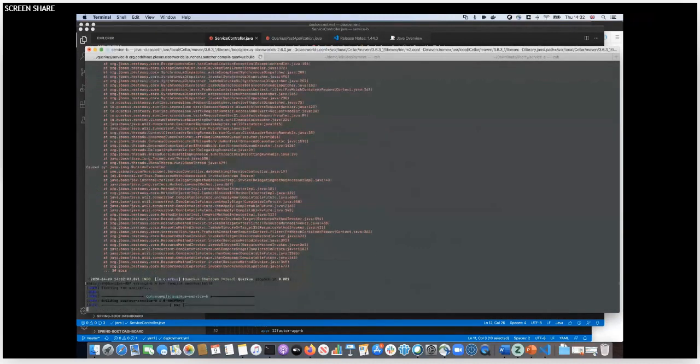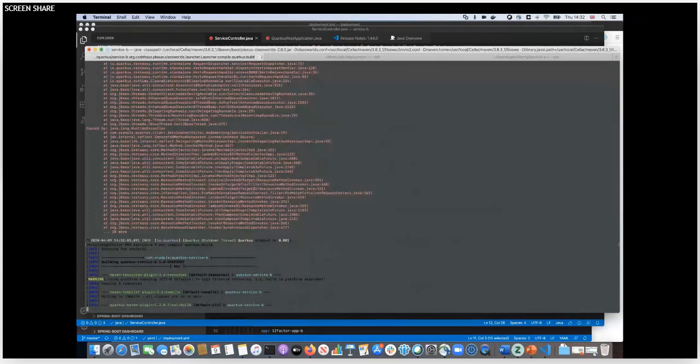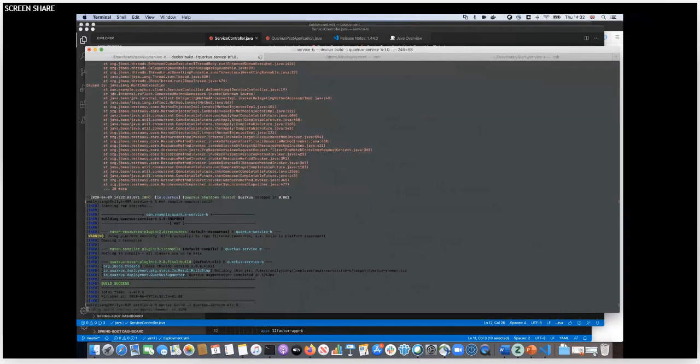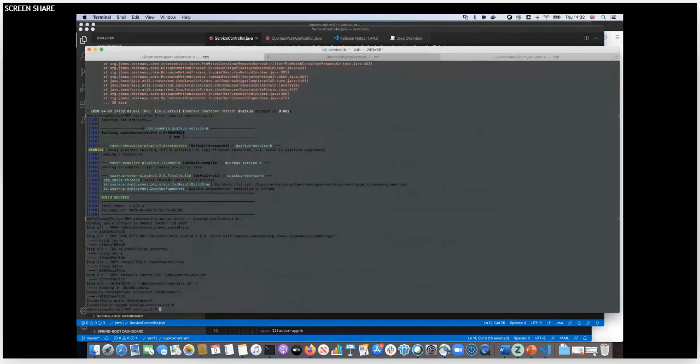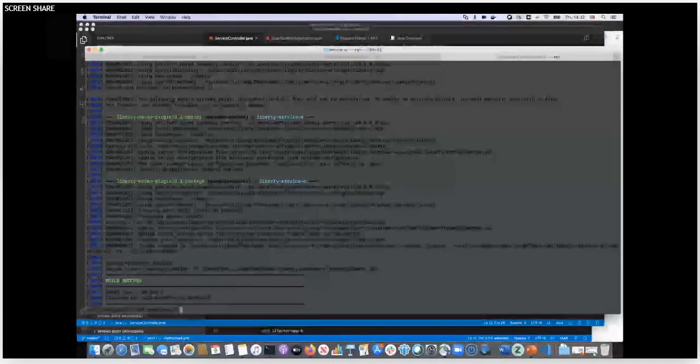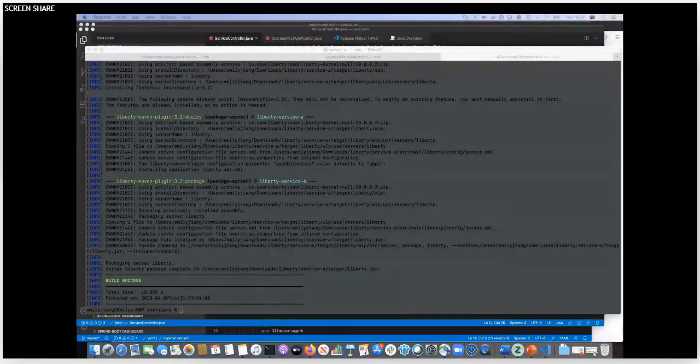And then after the build, I can build the Docker image. I say Docker build the Docker image. So similarly for service A, I can also do a Docker image. I can copy a Docker file.